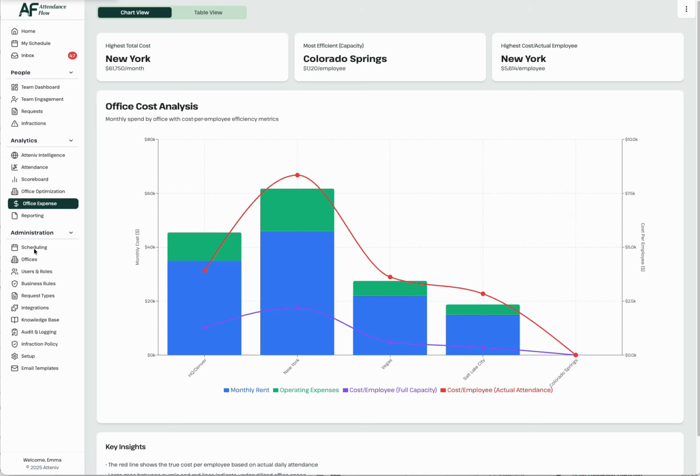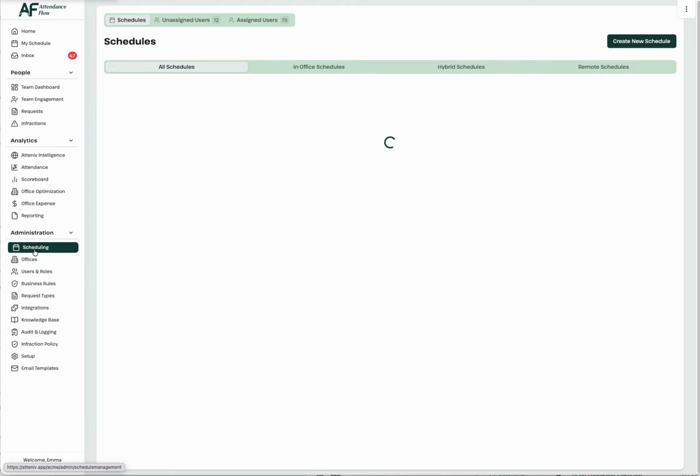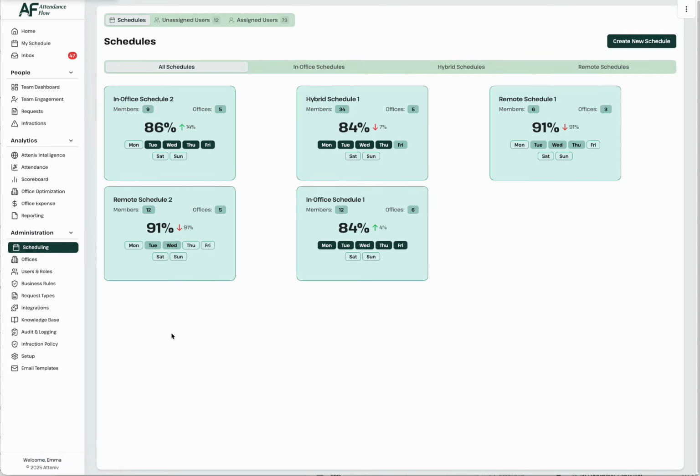We will now look at some of the features and capabilities under the Administration tab. Foremost among them is the scheduling piece. And so what this provides you is it shows you a list of current schedules that are available. And a schedule doesn't necessarily have to be a hybrid schedule. It could be, someone may be assigned a schedule where they're expected to be on site 5 days a week. It's more of just a naming convention than anything else.